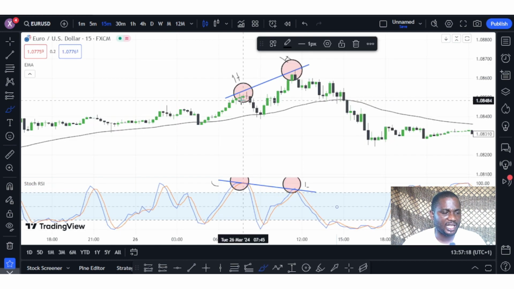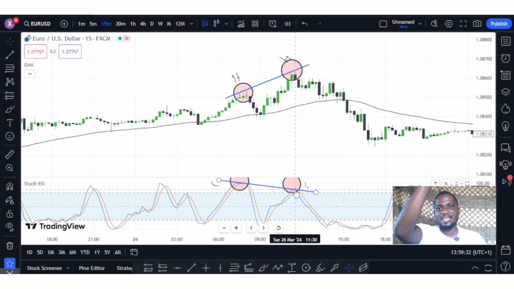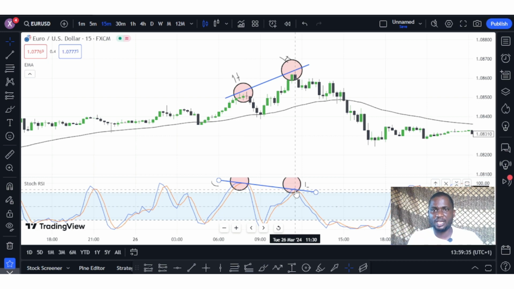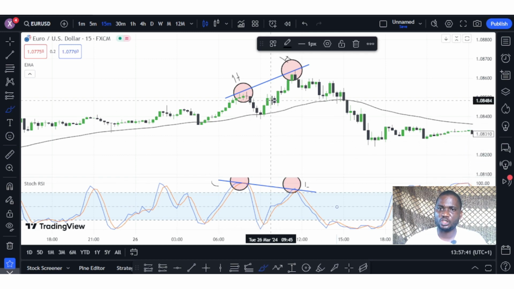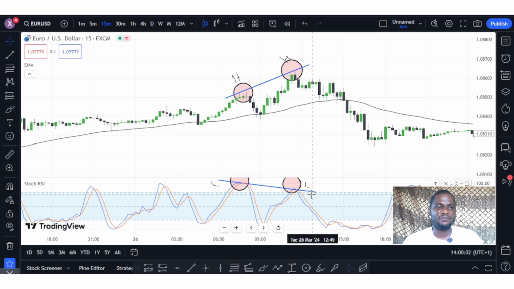The next thing I want you to do is to look out for your divergence. Looking at this chart here, you discover that the market made higher highs, the indicator made lower highs. Okay, you will see that a divergence occurred here. I always consider the direction of the indicator. That is where the reversal is going to be. Another thing I want you to know is whenever the price trend is above the 200 moving average, you should always look for a bearish reversal. Okay, now if it is below the 200, you should always look for a bullish reversal.